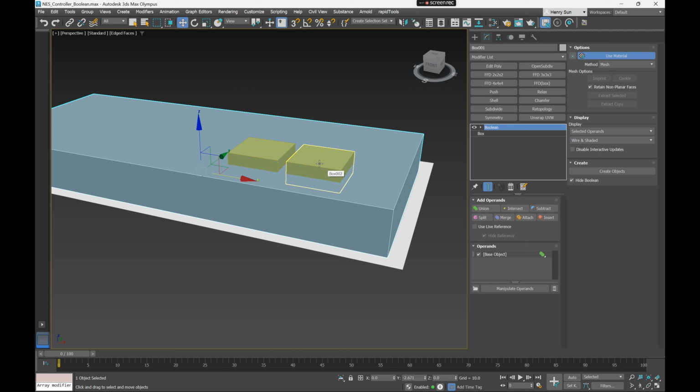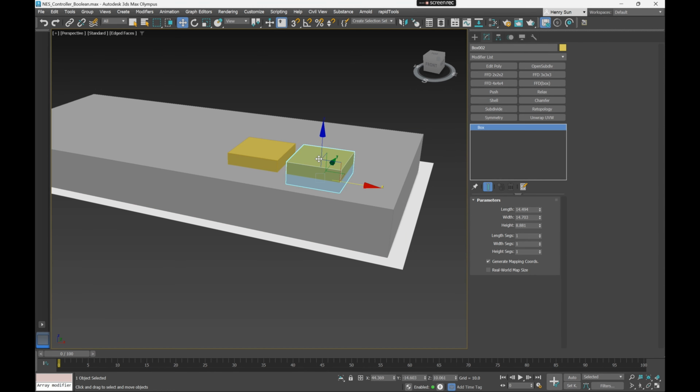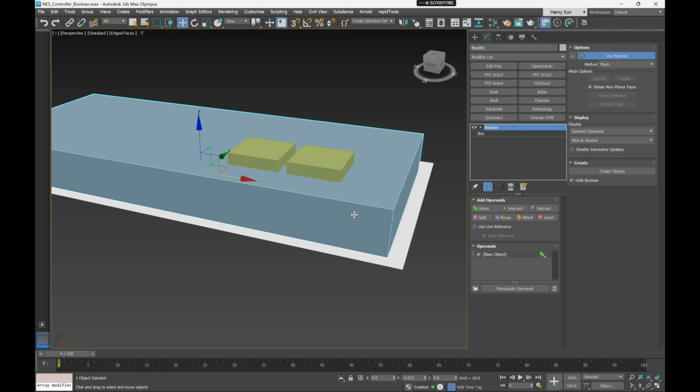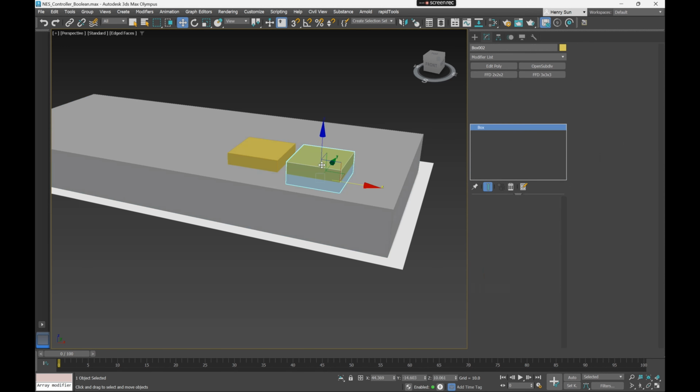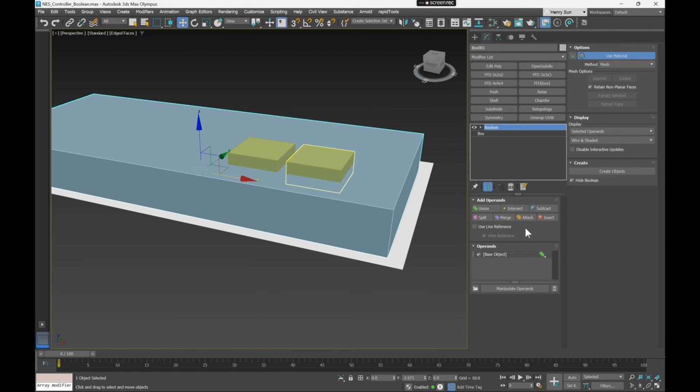So it's kind of just like attaching something together in 3ds Max. Attach will combine multiple objects into one without affecting their topology. And insert subtracts the bounding shapes of the last operation, which is this one here, from this one here, leaving the shape of this unaffected. So just have a play around with it. There's a lot you can do here, which is awesome, and a lot you can sort of create.